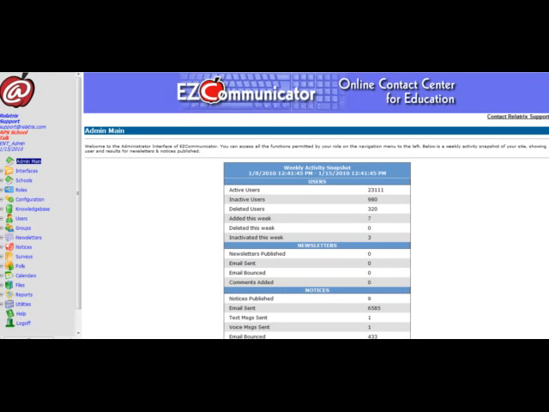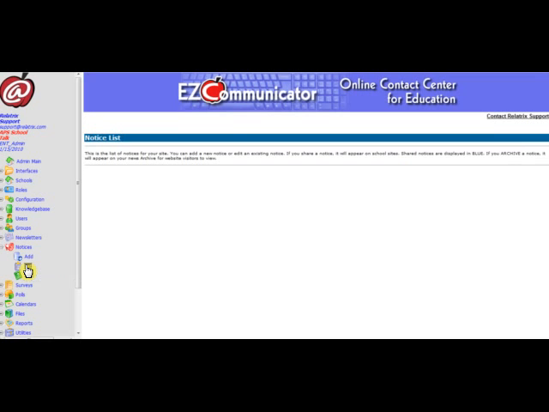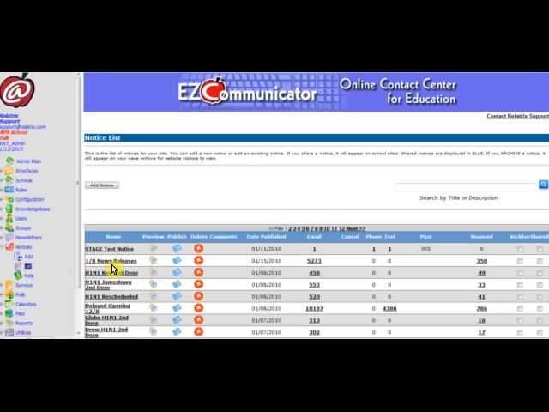After logging into your administrative interface, go to the List function of the Notices module. This is where you can view the number of bounces for a message. You'll notice the notice names, the number of emails sent, and then another column for bounced emails. So for this example, 1/8 news release, 5,273 emails were sent, and there were 350 bounces.